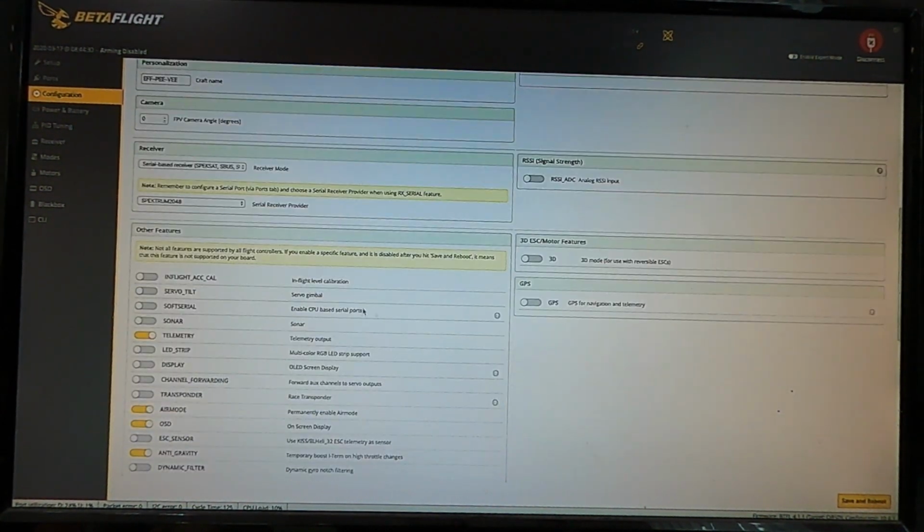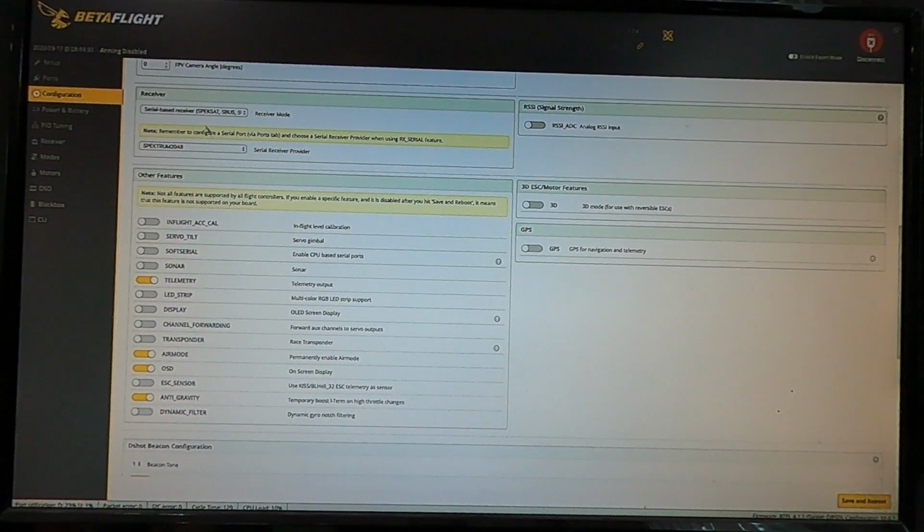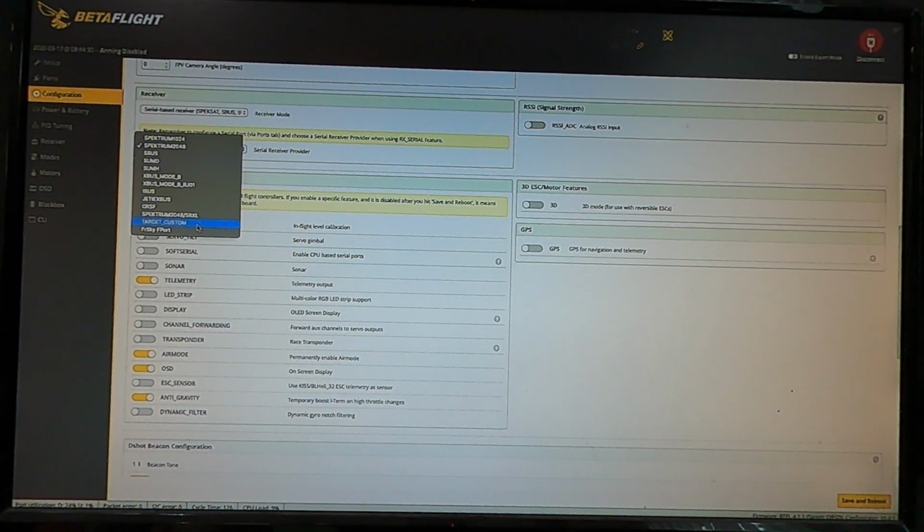Receiver, nothing over on this side still. There's nothing happening there. The receiver is serial based because I run Spektrum, but it has all your choices here for whatever you got, and serial is what most of us run. And then you have your protocols for the various brands in this drop down. The Spektrum stuff can get a little confusing at times depending on what model of receiver you're using, and that might require a little bit of Googling.